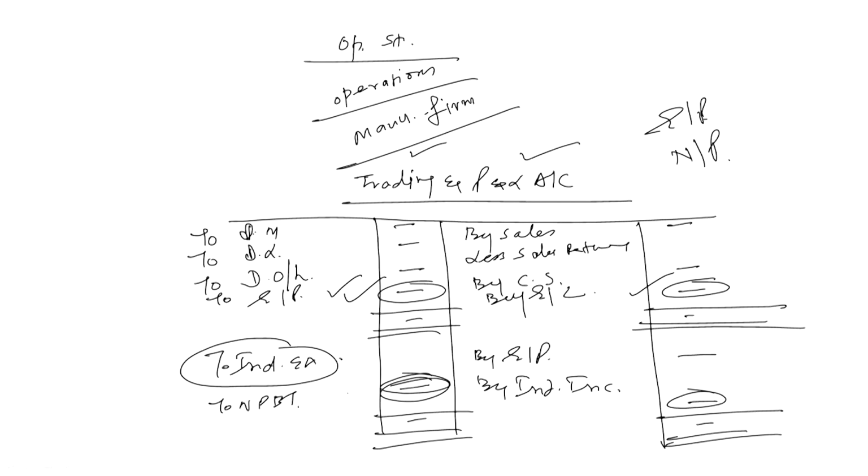So you should not get scared that our net profit before tax is very low, so our financial structure is poor, so I think people will not lend us. No, that is not the case. People should look at the manufacturing concern's trading account and the operating structure, because the major source of their revenue and profitability is the operations. We are not a finance company, so our major source of profit should be from the operations, and since gross profit is high, I am sure that my low net profit or the net loss, I will be able to convert to a significantly high net profit, so there is nothing to worry about.